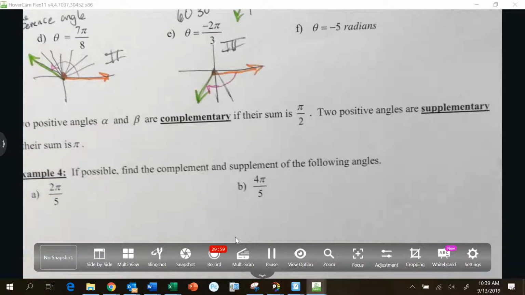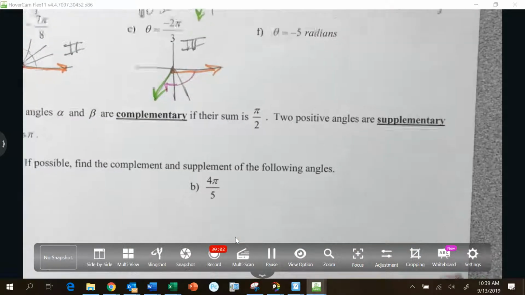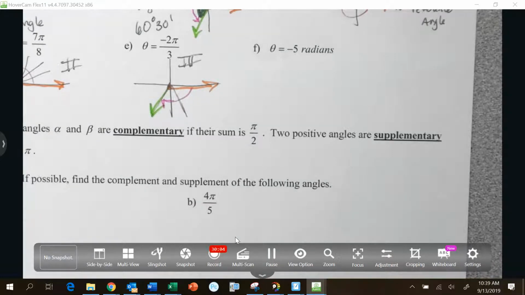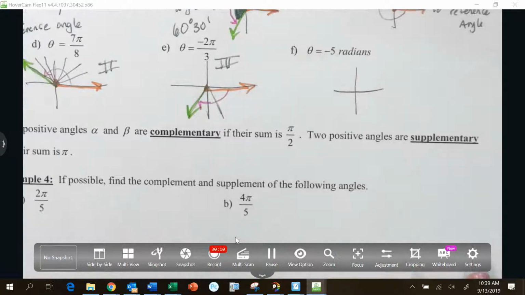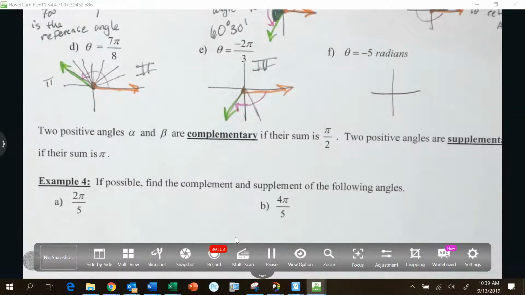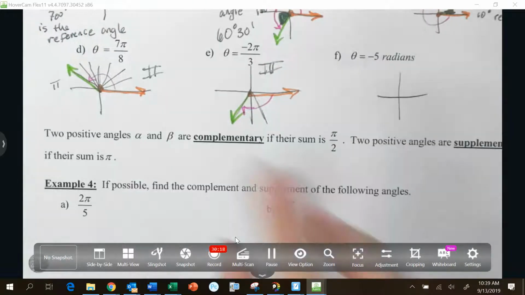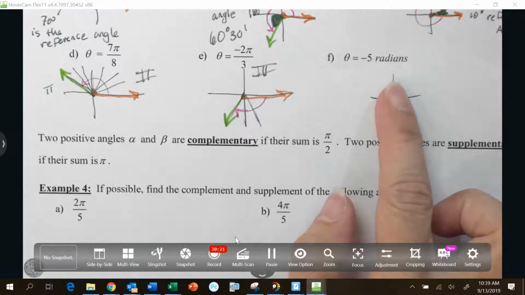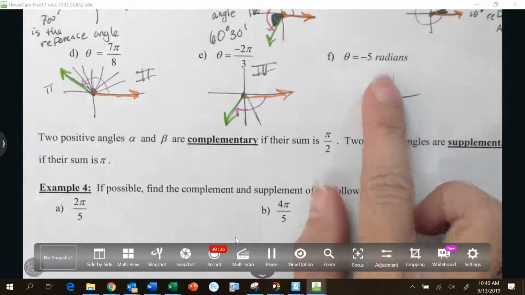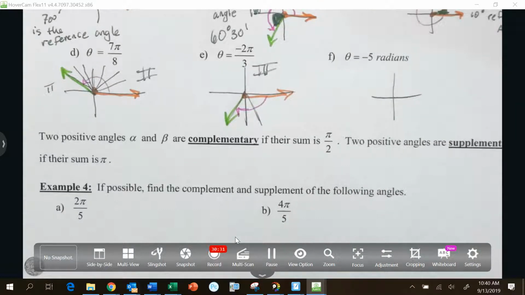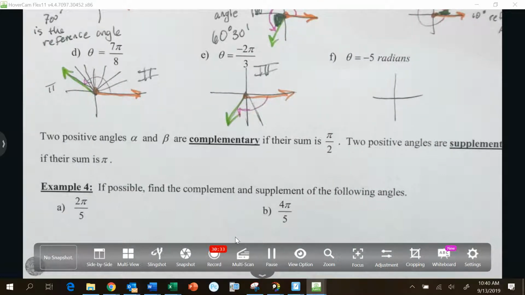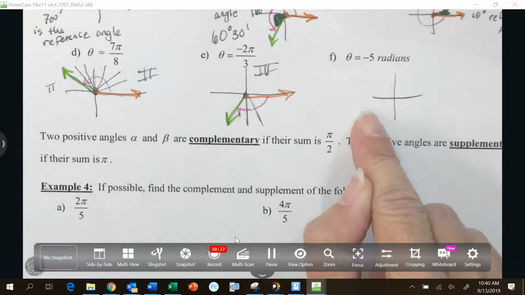All right, last one. Negative 5 radians. How's this one different than the past two I just did? Oh, the past two I just did were also in radians because they did not have degree symbols. How is this one different? Yeah, there's not. It's okay. Kind of. You're on the right track. What else? There's no pi.